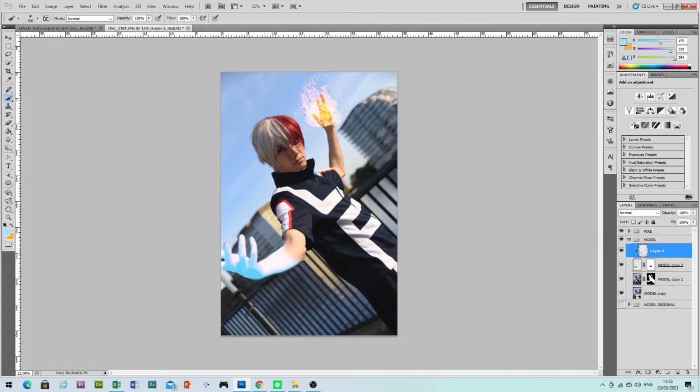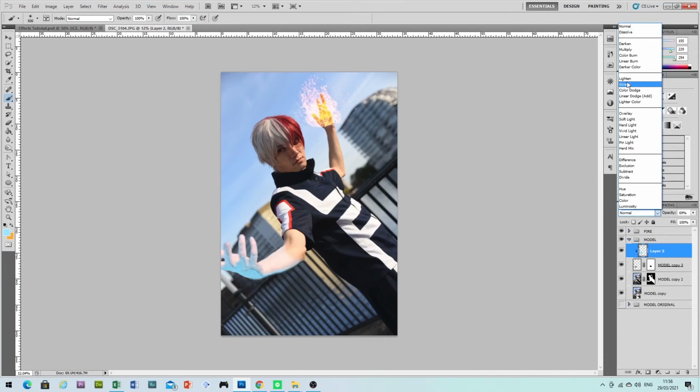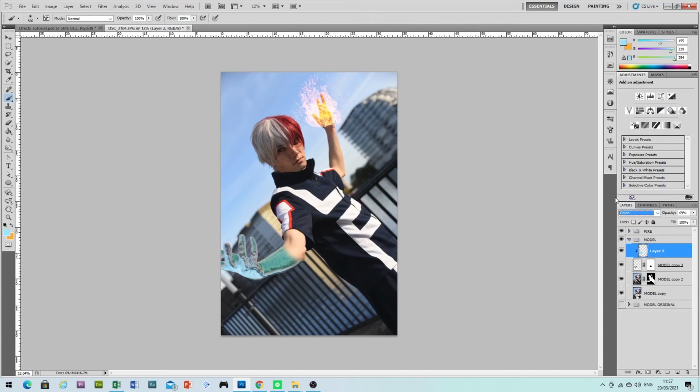Funnily enough, when that was on normal, that up there, that looks quite like a hand that has been iced over. So the other alternative is that you could go just for normal and lower the opacity on that a little bit, and you're getting quite a good effect there as well. But generally colour, and you'll have your effect there.